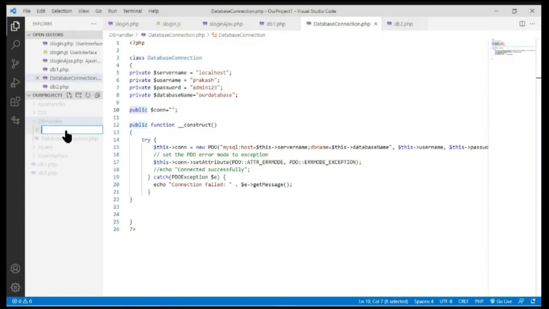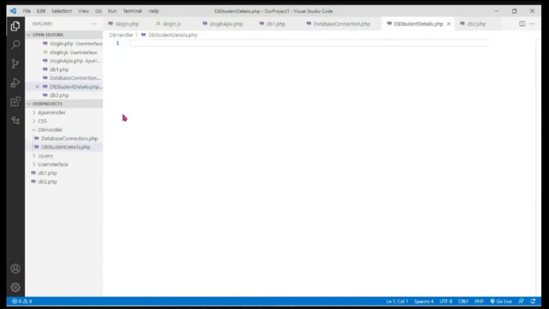Let me call it db student details dot php. I'm just creating a PHP file, simple enough, right?